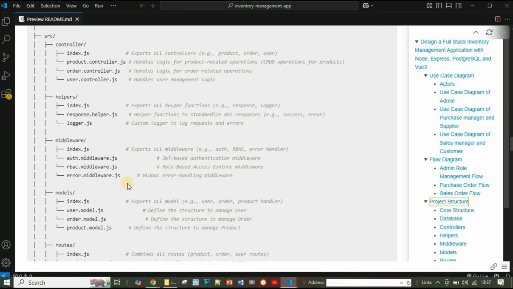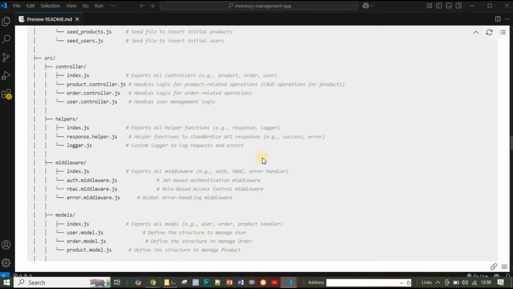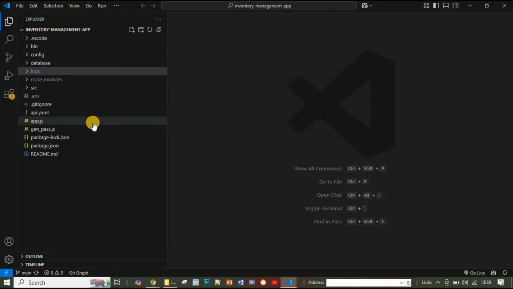And we'll also have request body validation with Joi, enforcing data integrity by validating incoming requests. By the end of this video, we will have a secure and structured product management API, ensuring only authorized users can create and access product data while maintaining clean and valid input. So let's get started.